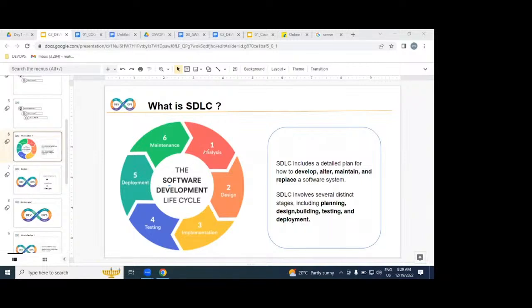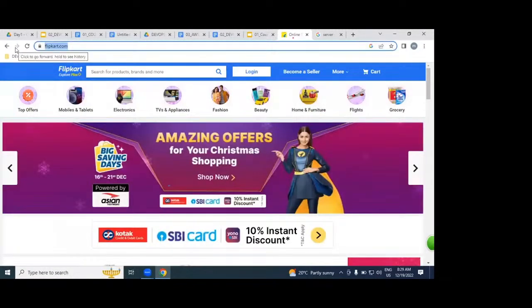Let us understand what the role of these phases and stages is. For example, I want to build a Flipkart kind of application.